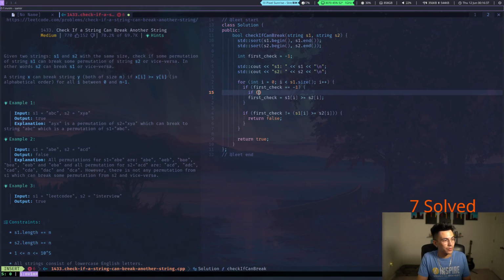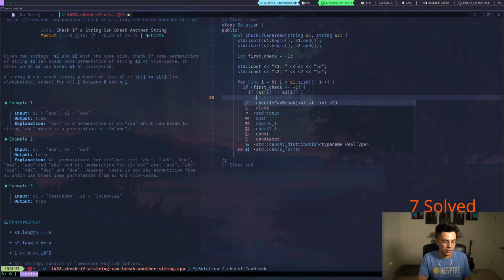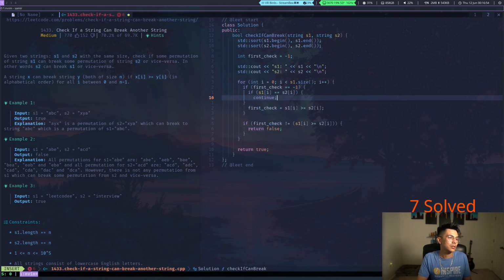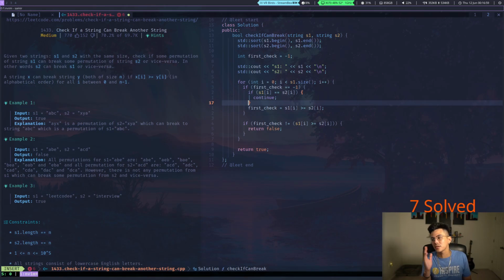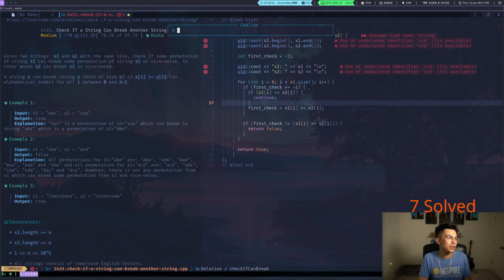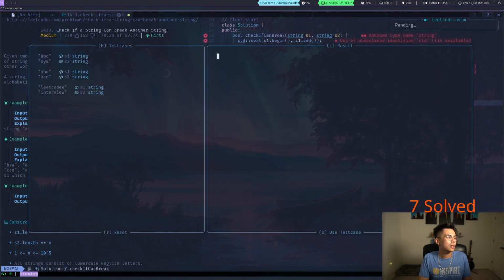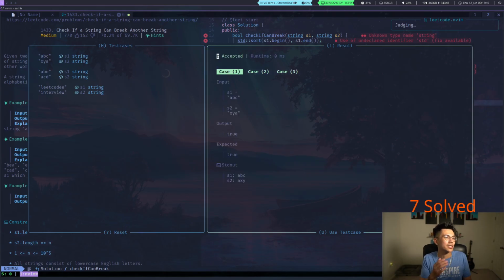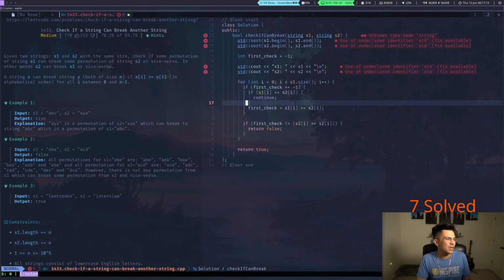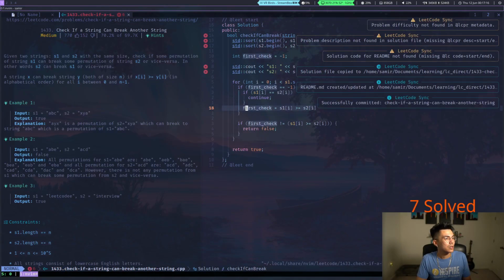Yeah, so if it is equal to, we just want to continue here. If they're equal to each other, we just don't know the greater than part. I only want to check one way. Yeah. Right.